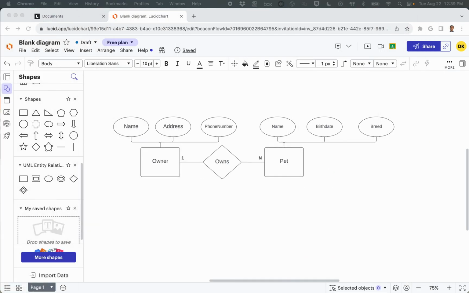And one last comment I'll make about this is that when you put the attributes out here outside of the entity, it fills up the diagram space, the canvas, pretty quickly. And for that reason, a lot of people prefer to use the crow's foot notation, as do I. This one I think works pretty well for presenting to non-technical people because it sort of looks like a flowchart. But for technical people, especially ones that are familiar with databases, the crow's foot notation is going to be probably preferable.